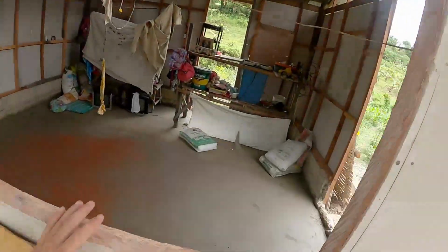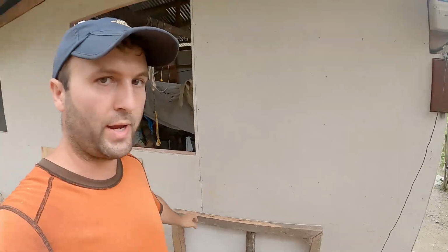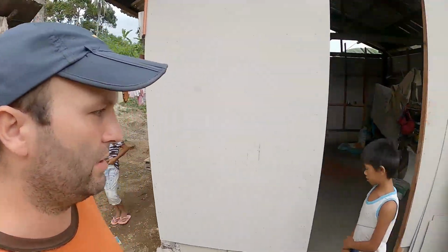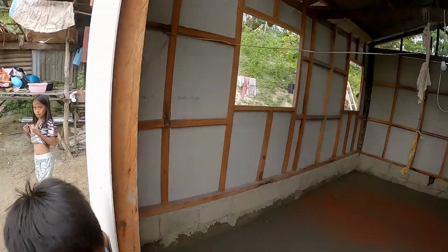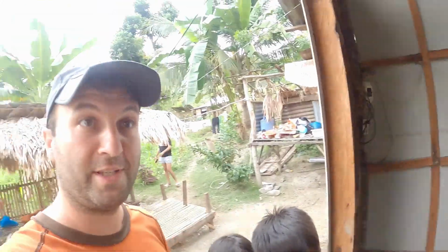All right, so that's about the end of the day for today. They're letting the cement dry, and then Raymond's getting the hinges for this, and then the paint, and then possibly we'll start that tomorrow. I'm not sure exactly what the plan is tomorrow, but this is the end of the day for today. So we'll just see you guys tomorrow.